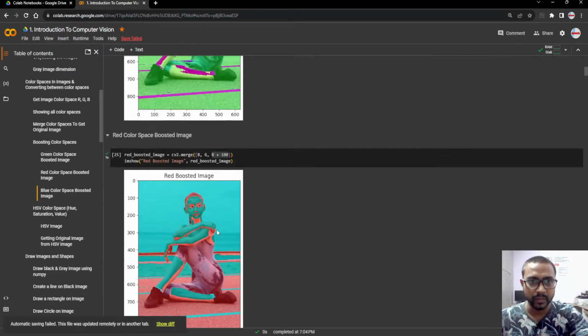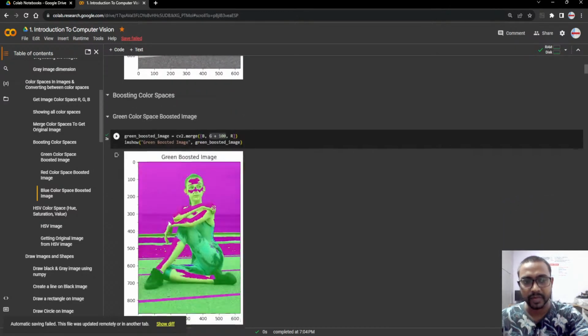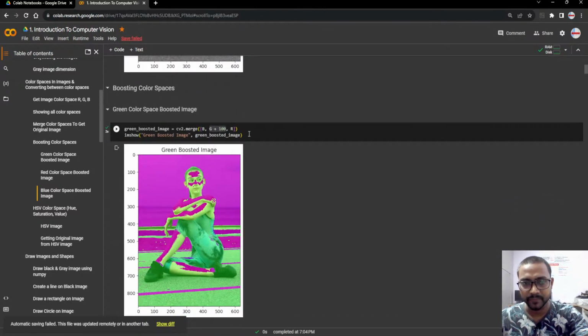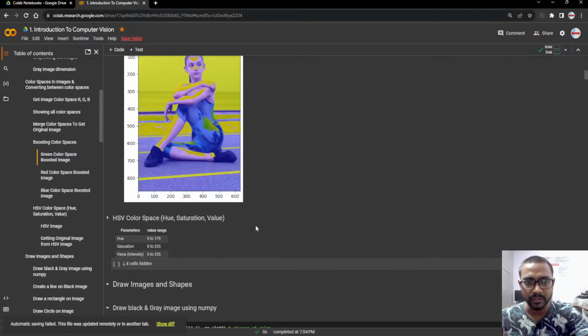Okay. You can also take a different color space like the HSV color space and split it into H, S, and V channels, and then also boost the hue, saturation, and value channels to different values. Okay, and you see the result by executing. So for that, we just need cv2.merge, and we just add by what value we want to boost the respective channel. Okay.